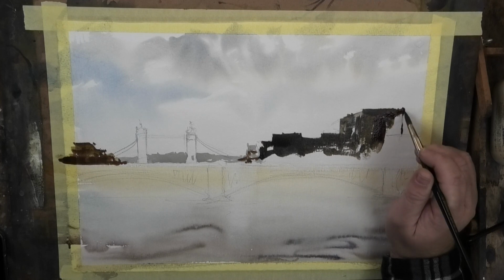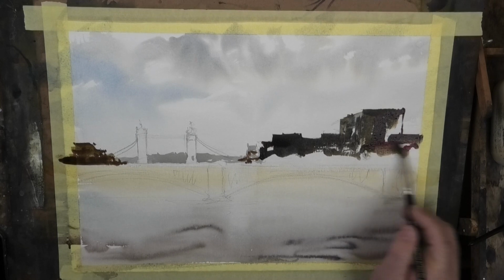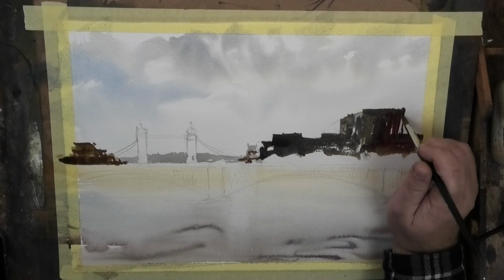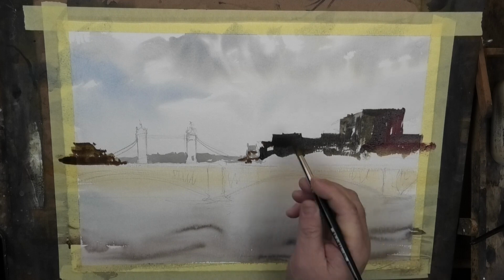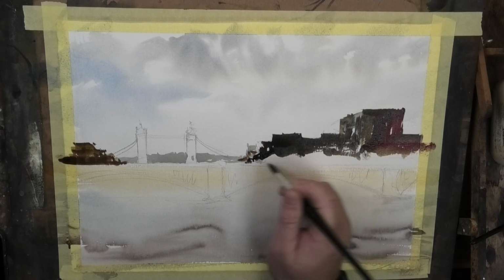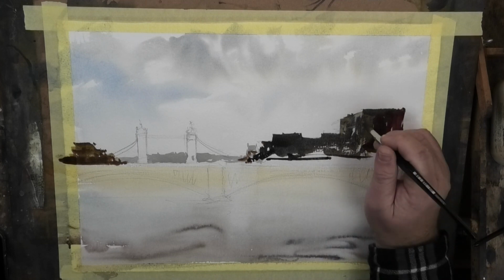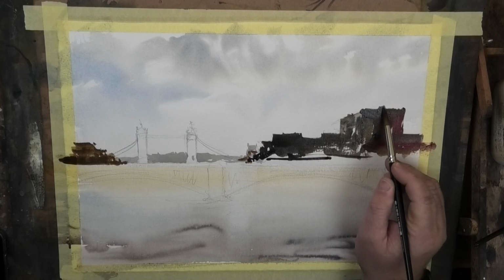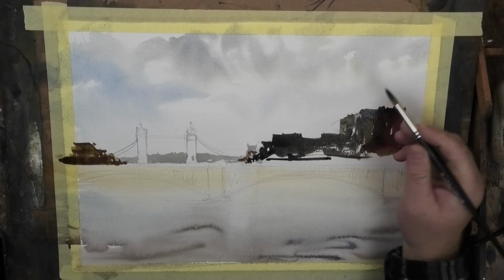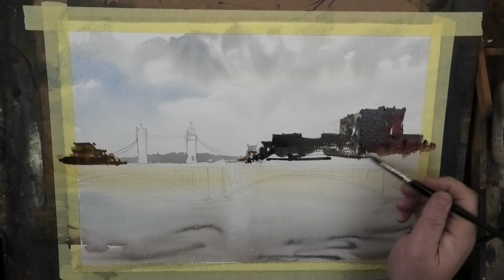Now I'm just mixing colours on the paper, really. There's not too much that I'm doing over on the palette itself. I'm just picking up different pigments and making sure the tone's right. So I want to make sure it's all dark enough to come forward. And that's it. I don't want to worry too much about detail here at all. The only thing I want to get right is the tone, which is good. Which is doing its job.